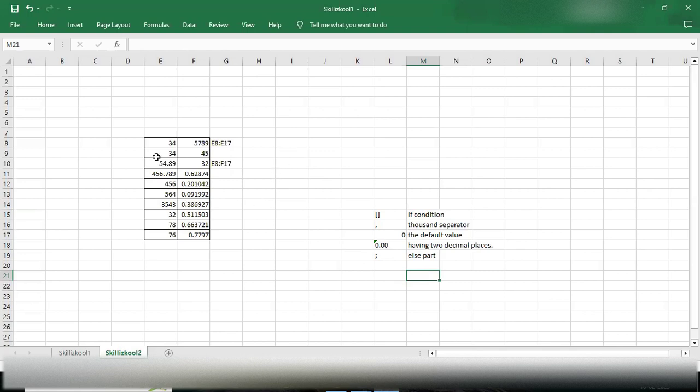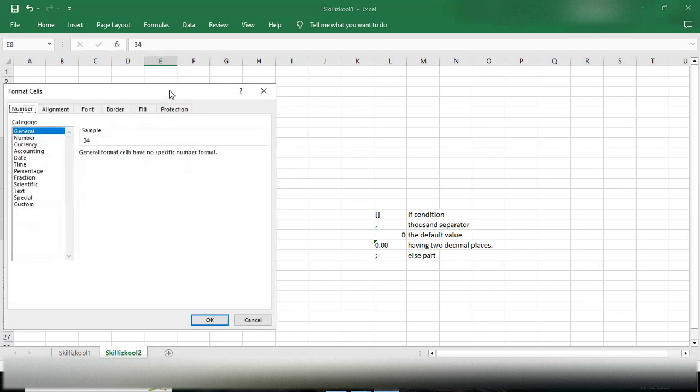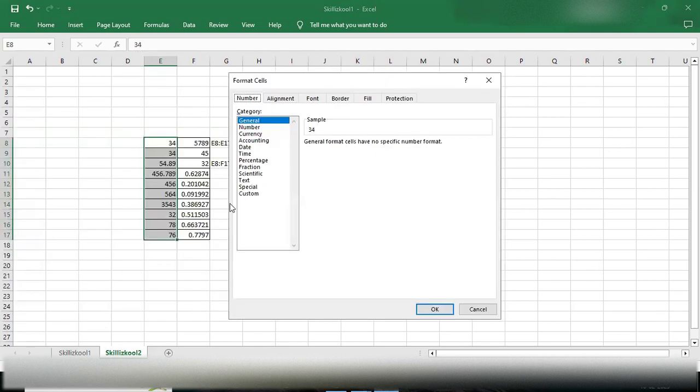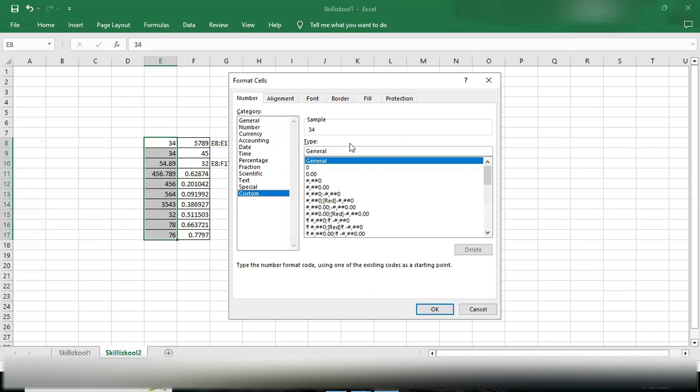So let's say in these formattings I want to apply some custom formatting. If we write 0, it will print the number as it is and remove the decimal places. We can check from here. I have typed 0 only.